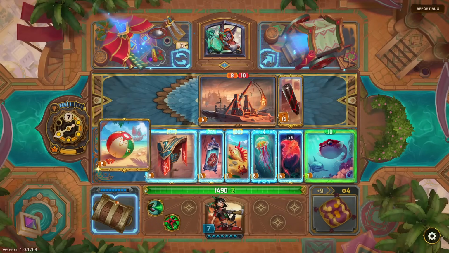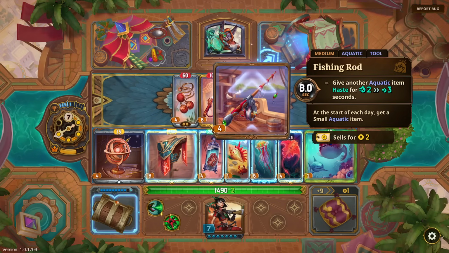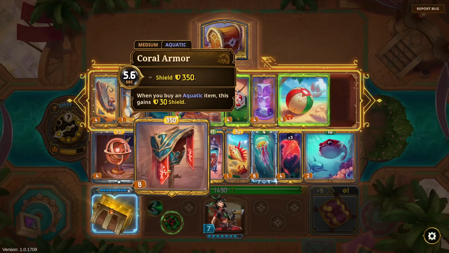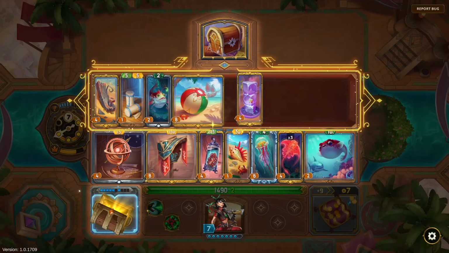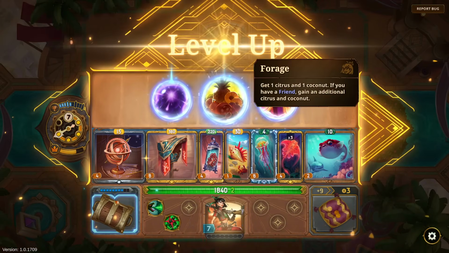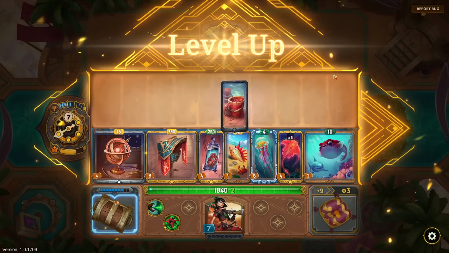Hell, I'll even reroll. Another fishing rod. I mean, honestly, the response is you sell the fishing rod and then you buy a new fishing rod, because of coral armor and coral. Get an aquatic item. Get an aquatic item would give it to me in the shop, so I would be able to buy it, which is pretty important.